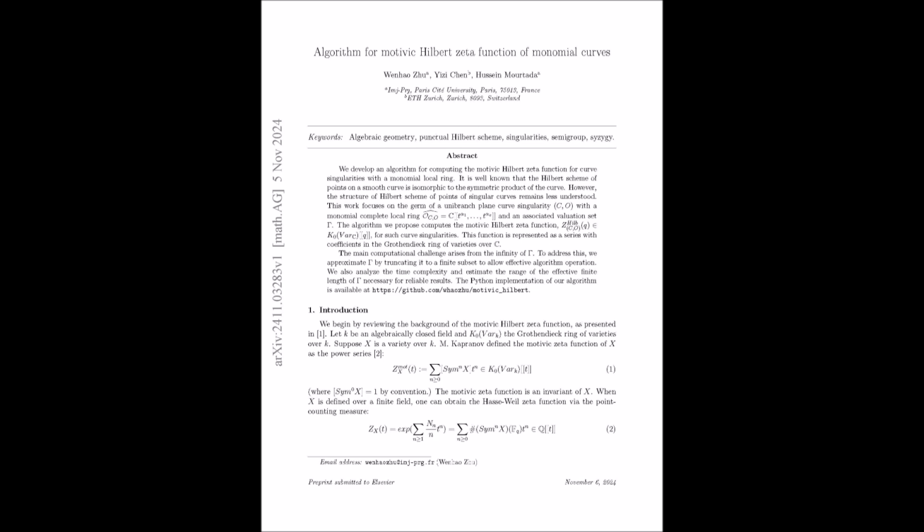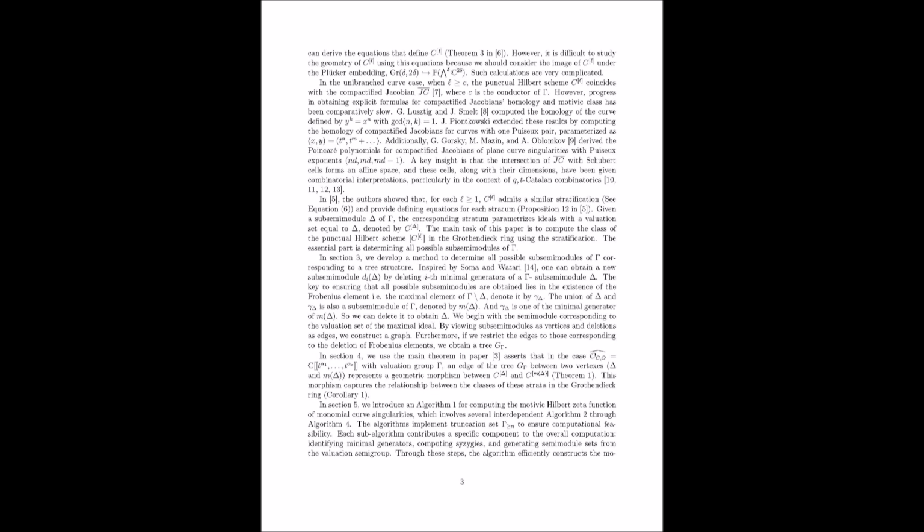That makes sense. But how do we pick the right N? How do we make sure it's big enough to get accurate results? That's where we introduce the minimal effective bound and the minimal effective length. The minimal effective bound is the smallest N that will guarantee the algorithm works correctly, and the minimal effective length is the number of elements in that truncated set. So finding it is super important for the algorithm to work properly. How do we determine that bound?